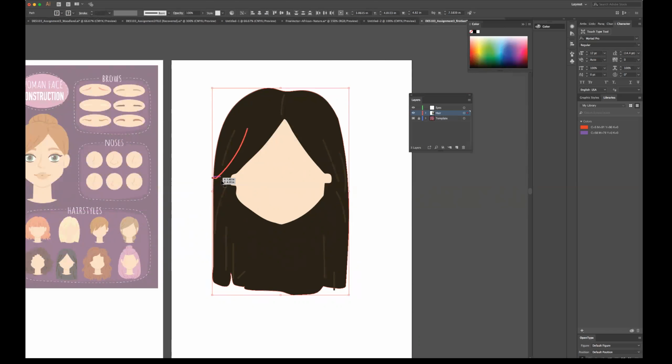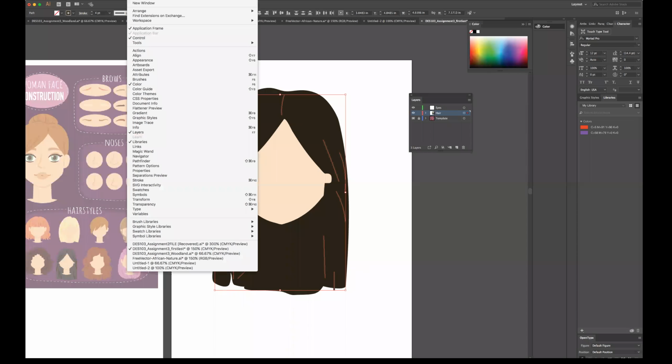Same with this one. It has a little check mark at the bottom and I don't want that. So I'm going to grab my direct selection tool and just select that part and hit delete on my keyboard. That will allow me to delete that little extra piece. I can also grab these hair strands and round the edges out. Make sure you don't select the actual body of hair. By rounding out the corners, it'll give me a softer look and a less hard edge look.